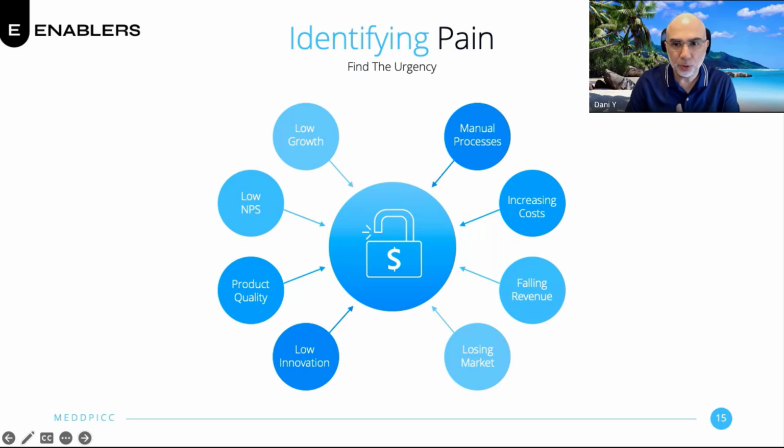Common pain points to look out for include a lot of manual processes, for instance, and typically that's what you'll find in SMBs, right? For enterprises, it's usually about losing market share or wanting to gain market share or improving product quality, but struggling to do so. The reality is there's always more than one pain to solve for, but successful salespeople can find the one that has real urgency behind it.